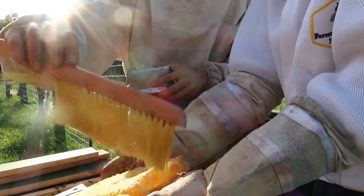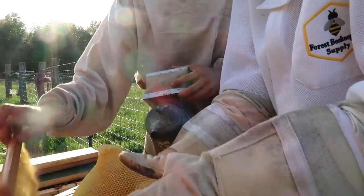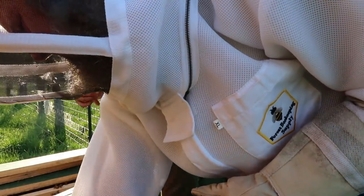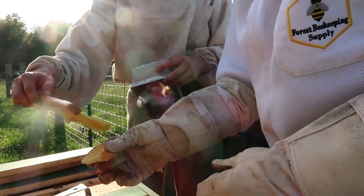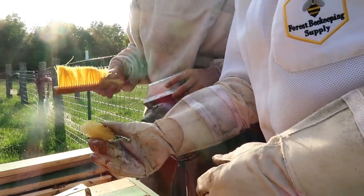You may not be able to save every single bee, but realize that every hive has between 1,000 and 2,000 new bees hatching every day. So the loss of some bees is not going to make a big difference.